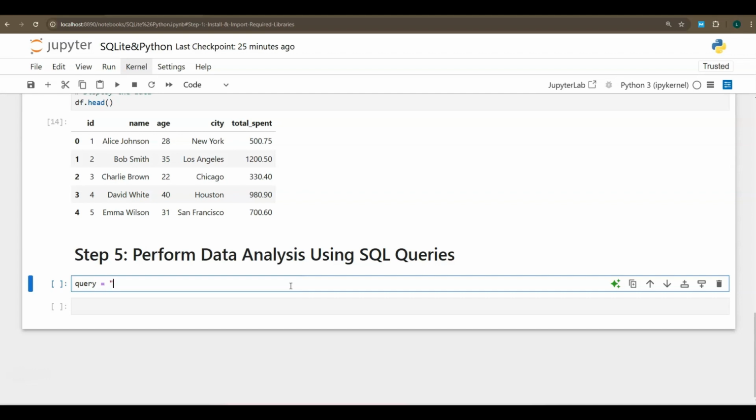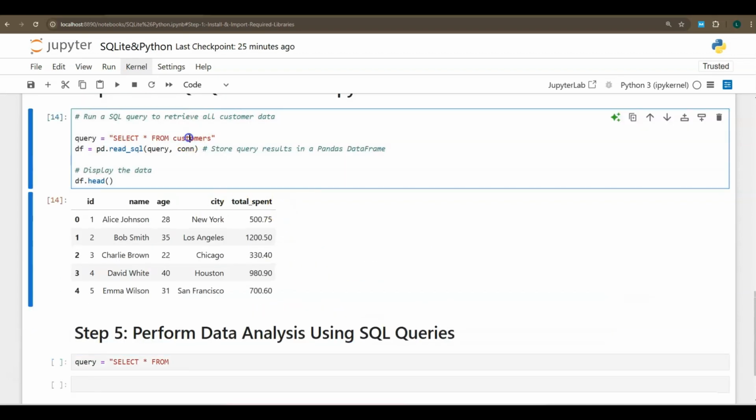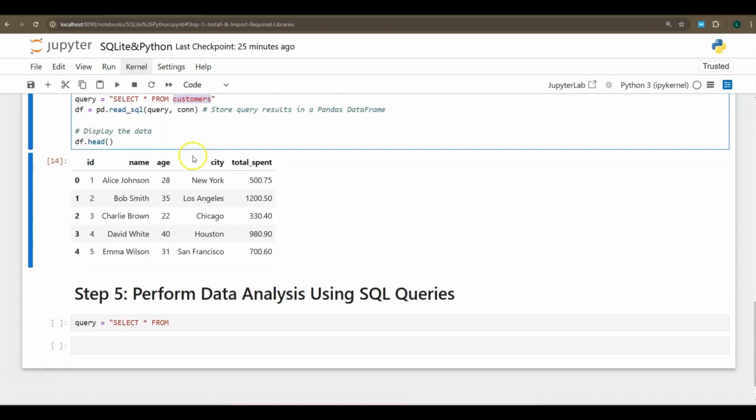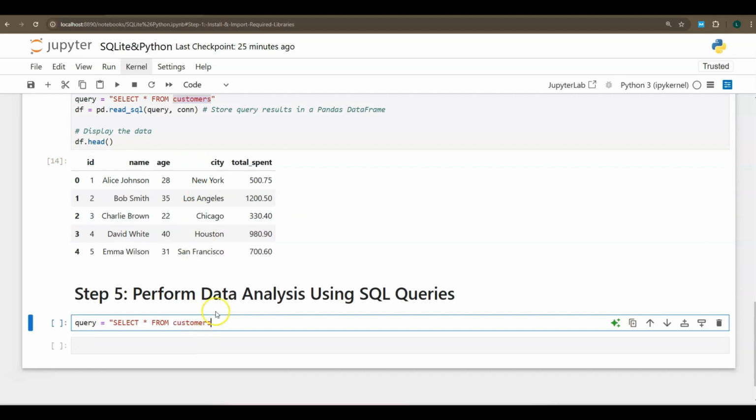And we're going to use a SQL command, which is select, your star, which is all from. So select all from, and we're going to use the customer table. So again, I like to copy the customer table name and paste it here. So Control C, Control V. That way I know it's spelled correctly.